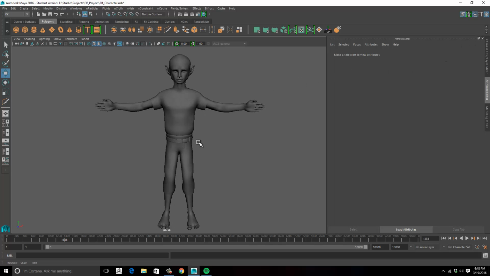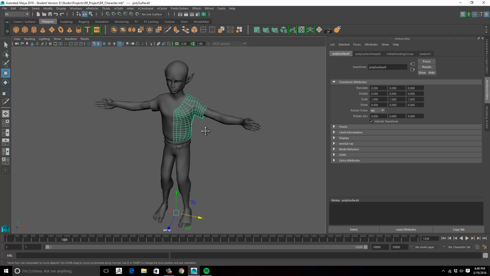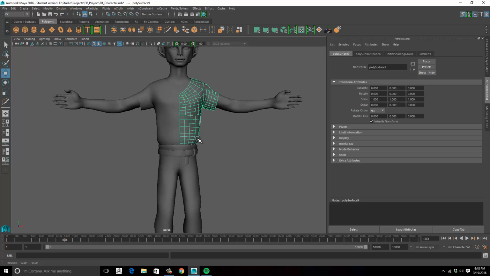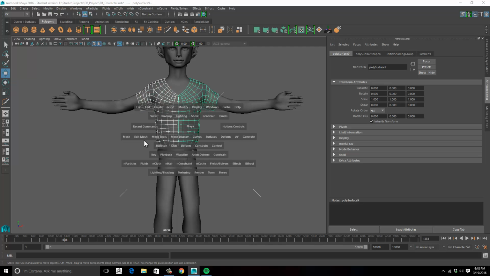Alright, so you'll notice that one of the first things I did was I deleted half of both of these, just because I feel like it's safer knowing that things will be symmetrical at the end if I do it that way. So I'm just going to go ahead and join these back up.